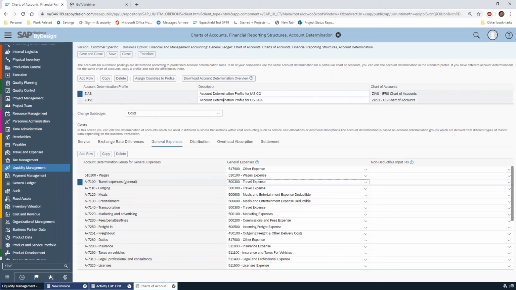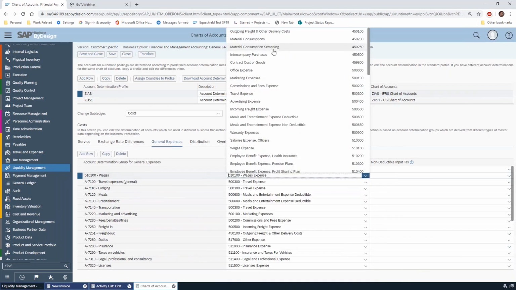So I mentioned the multiple chart of accounts. This is why we have a GL determination being selected in the AP invoice and not a specific GL account. If I were to go, for example, between my IFRS and my US chart of accounts, in this particular case, these charts of accounts are actually using the same numbers. So this is not really a meaningful example, but as I'm invoking this list, I'm actually invoking a different chart of accounts. So these could, in theory, be completely different numbers.